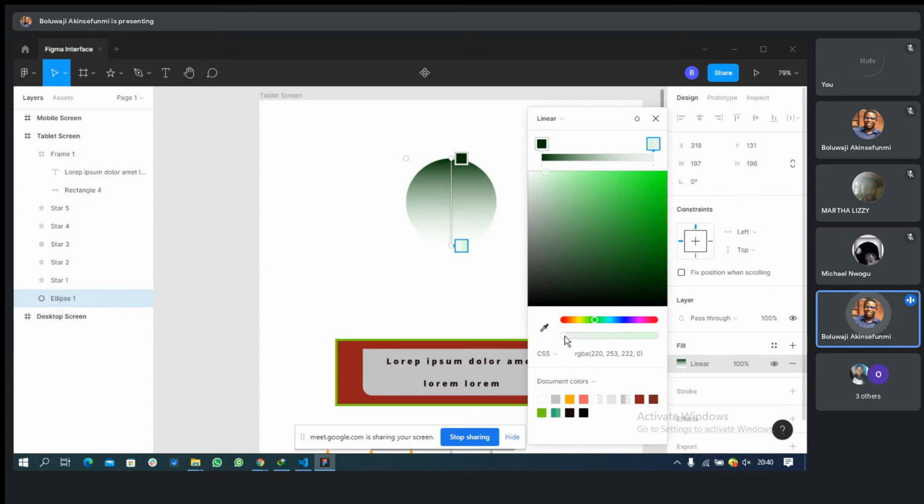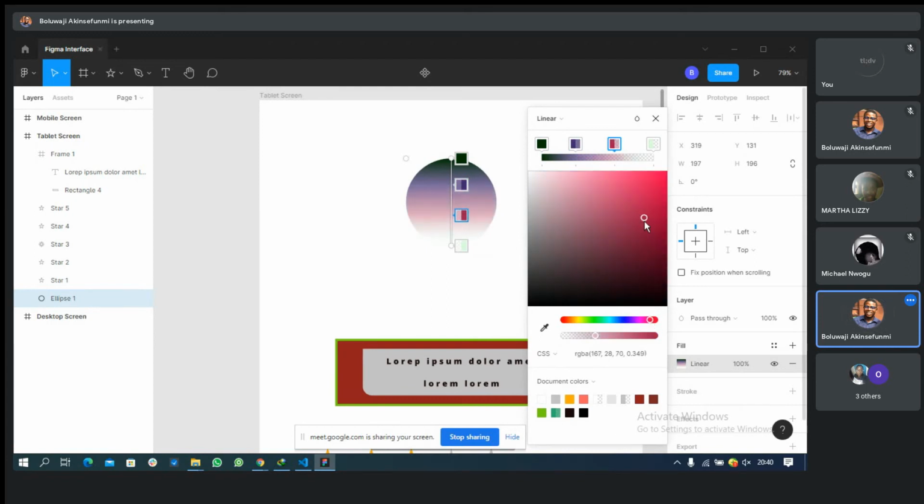You can also add steps, like middle steps in between the two boundaries. Say for example, you already have these two stops at the top here. You can put one here to add a different color. Let me put something bluish here. You can click another stop here to add something reddish or pinkish.